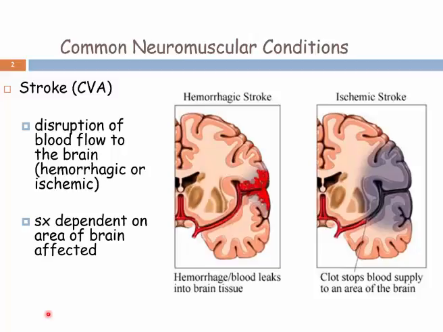A hemorrhagic stroke refers to a rupture in a blood vessel causing disruption of blood to the brain. You can see this depicted on your slide here. There was a ruptured blood vessel and blood leaked into the brain. An ischemic stroke refers to disruption of blood flow secondary to a blood clot in the brain. You see this depicted on your slide here, where there's a blood clot here, and then blood does not get to this area of the brain. Typically, hemorrhagic strokes cause more damage to the brain than ischemic strokes, but this is not always the case.